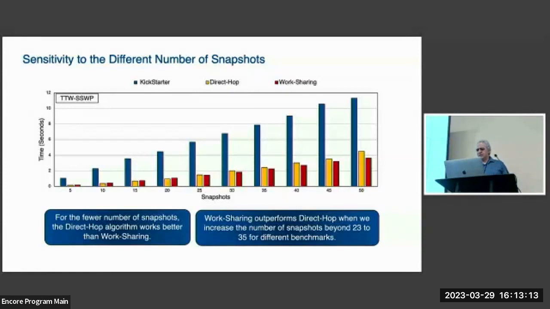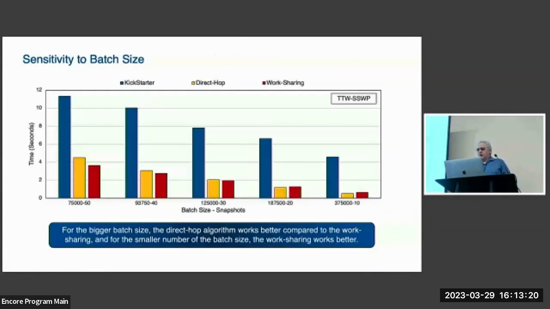We still have a little bit of redundancy that we can eliminate and hardware support to tap into and things like that. There is a little bit of sensitivity to the batch size, not so much the comparison to the add plus delete, but that there is a switch over between the direct hop and the work sharing, right? And that happens because of this cost of stopping. So if the number of batches is small, then it tends to become less efficient to stop. But if the batch sizes are high, then work sharing ends up helping us, right?